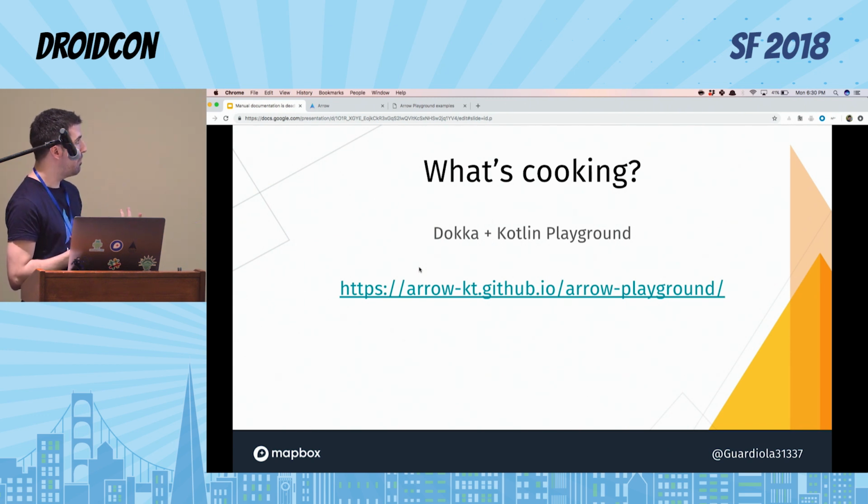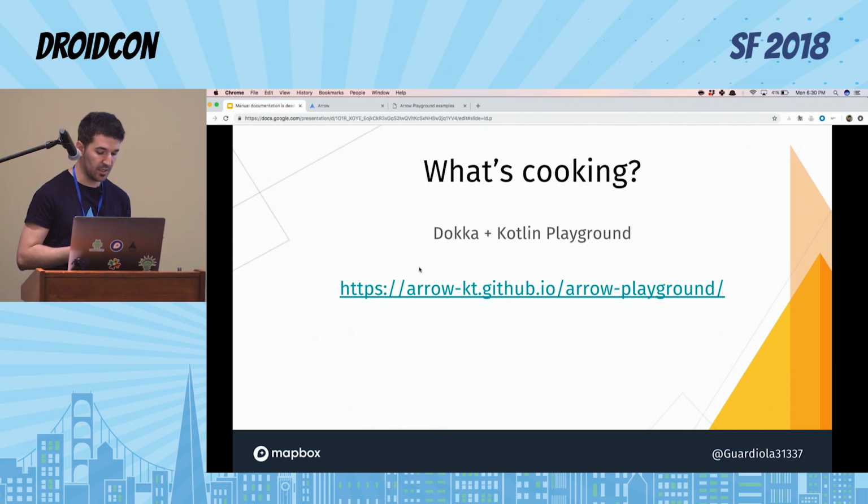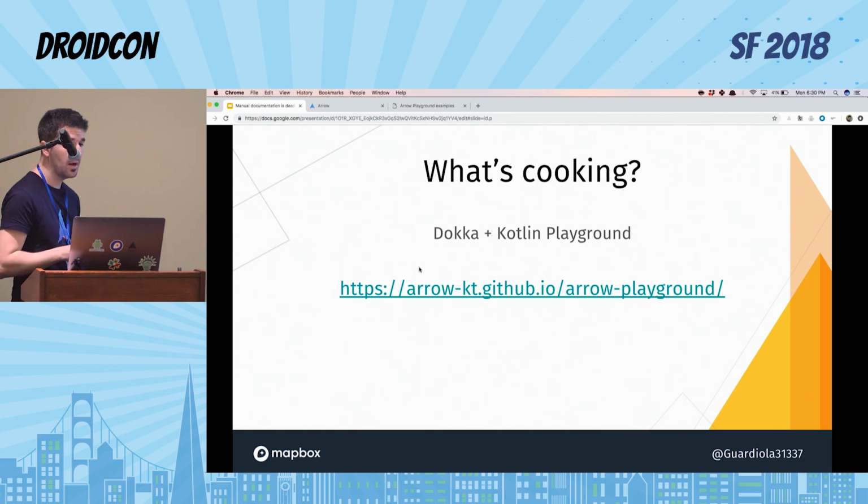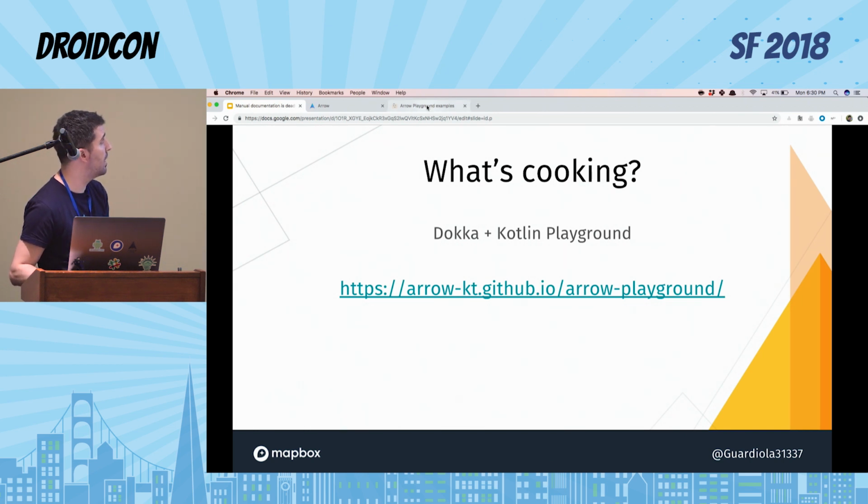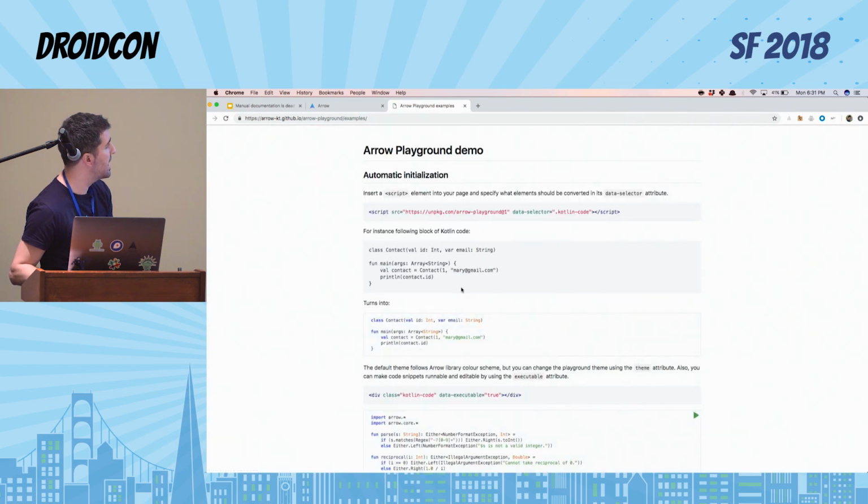GitHub page. But also we are trying to include the Kotlin Playground, which basically allows you to create Kotlin aware editors capable of running HTML snippets of code. So as you can imagine, because we are using Kotlin Ank to automate everything, we could generate the boilerplate that is needed for the Kotlin program. And I wanted to show you how that looks like.